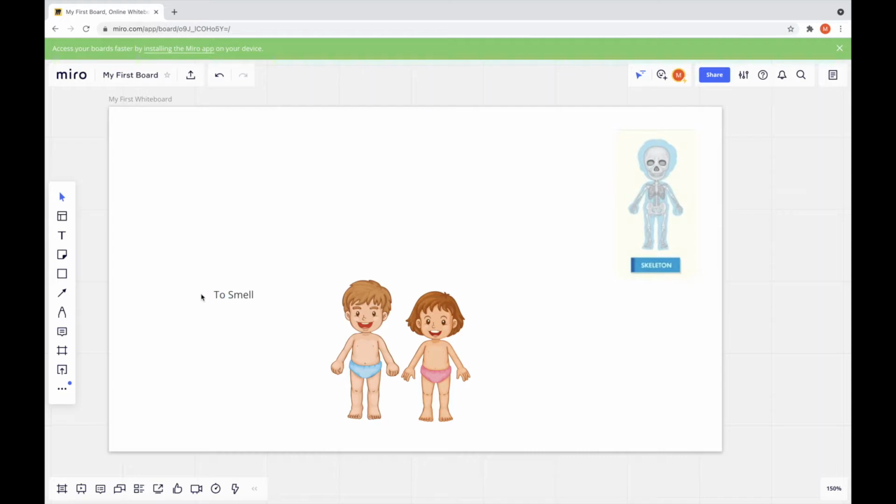And then we also put another text: to see, and also another text: to taste. Okay, so we have 3 texts. What we can also do is put a shape and then put a text inside. So like this, you can resize, and also you can resize the font.